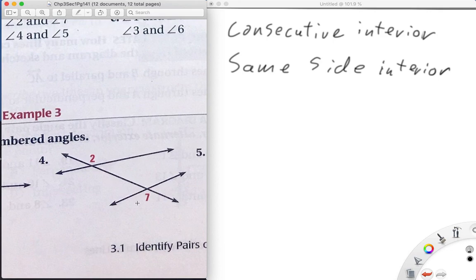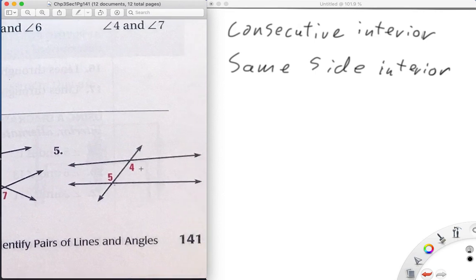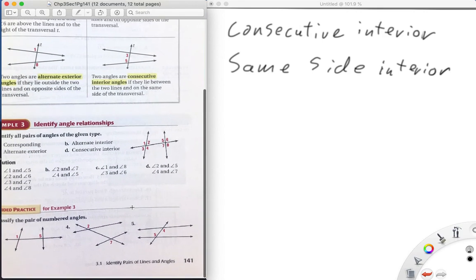separated by the two lines, right? So first line, this guy here. Second line, cut by a transversal, opposite sides. So you would sort of flip it, slide it down here. And that'd be alternating exterior. These guys will be alternating interior angles. You can flip it, slide it down here, opposite sides of the transversal. Alternating interior angles.